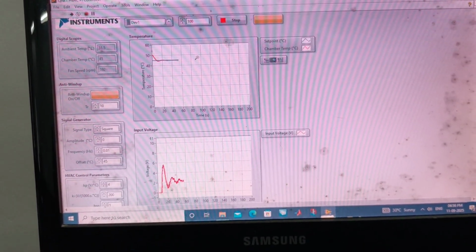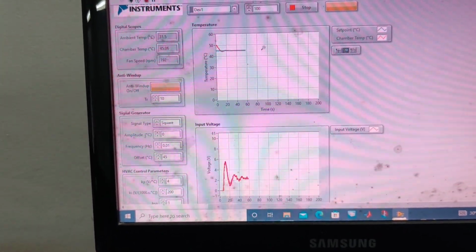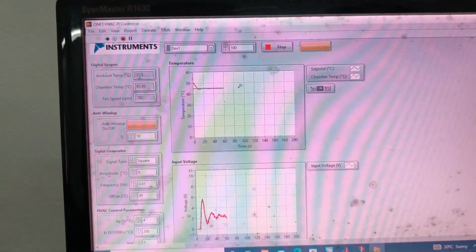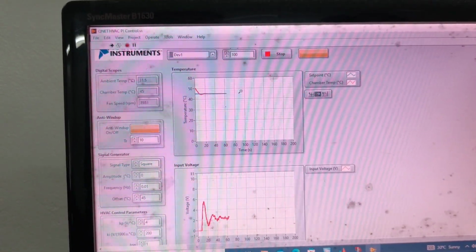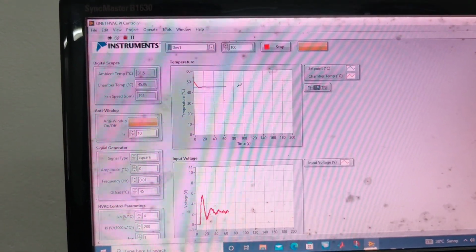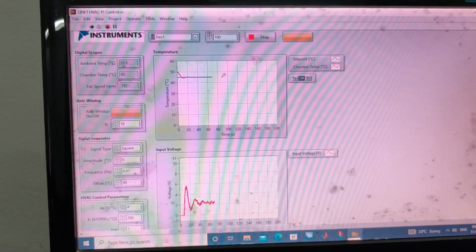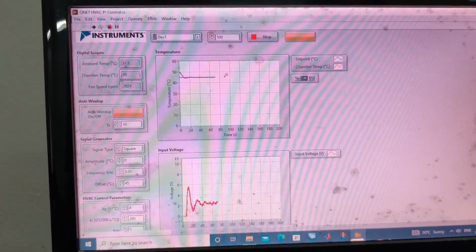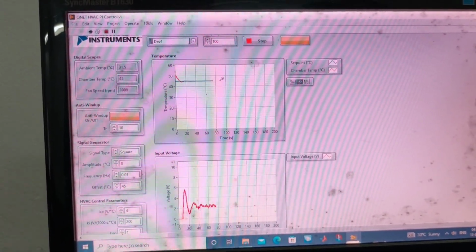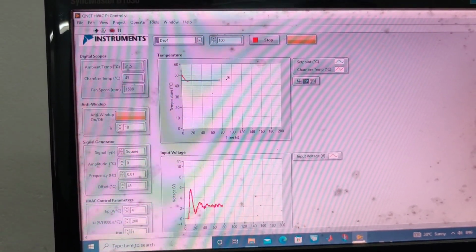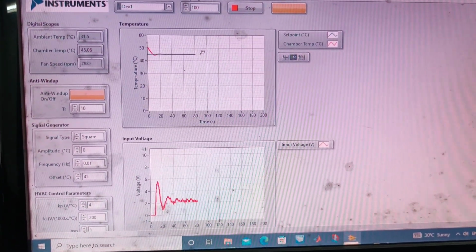At the 100th second, the reference will be changed, the blue line will be changed, and we can see if it is able to track or not.